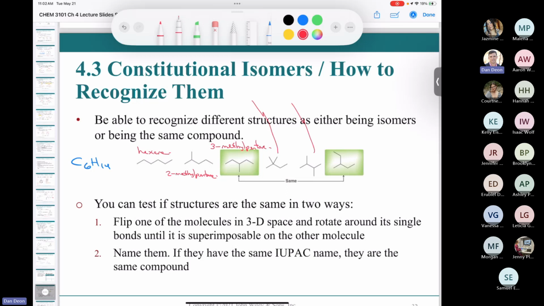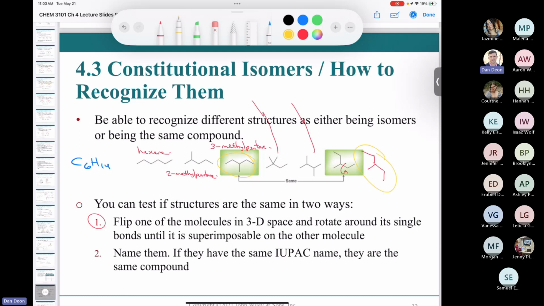Now, if you look at the 2 that are highlighted in green, you might say, well, those are 2 different compounds. They're actually identical. There's 2 ways to figure that out. One way is to flip the molecules around, and then you can see that they're identical because remember, you have free rotation around sigma bonds. So you can rotate this bond, and that would give you something that would look more like this. And then maybe it's easier to see that this and this are identical.